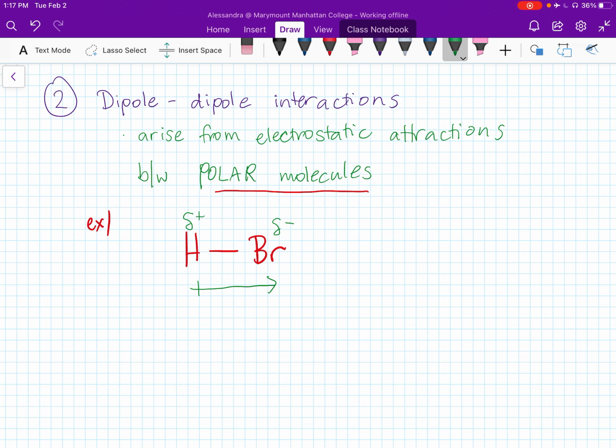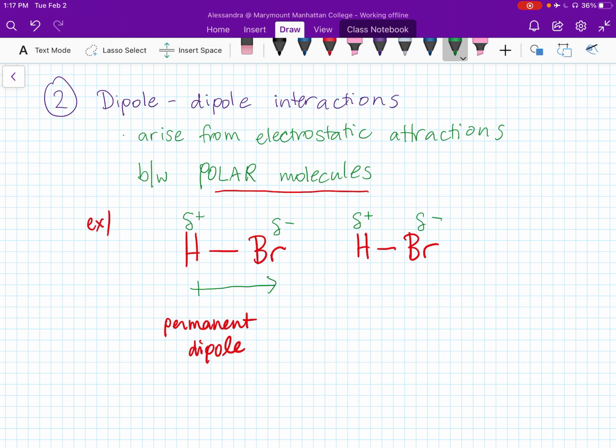And what happens is it's kind of analogous to what I just explained for the instantaneous dipoles, except these are permanent dipoles. This is a permanent bond dipole rather than an instantaneous one. And that means that it's stronger. So this is going to have a similar effect on the molecule next door. The molecule next door is going to orient itself so that its electropositive atom is near the electronegative atom on its neighbor. So the molecules orient themselves to maximize the attraction between opposite charges and minimize the repulsion of like charges.